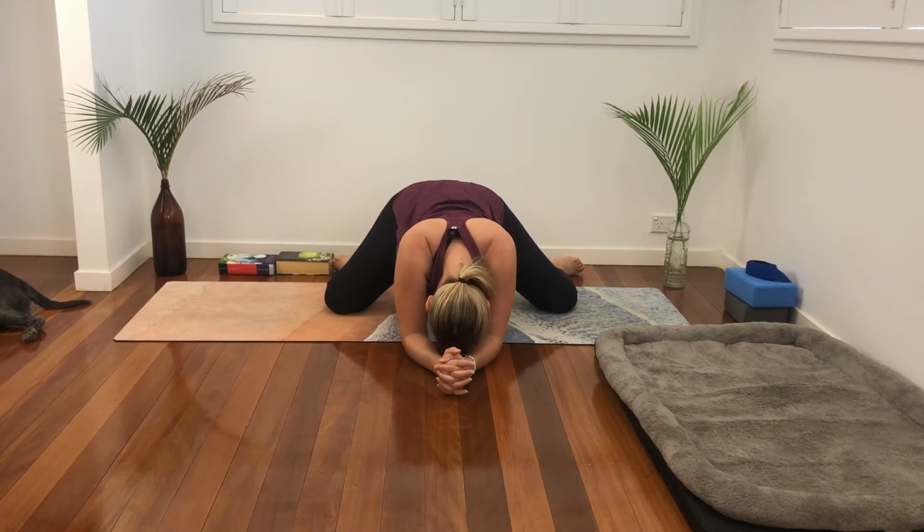To soften here, relax the neck, the shoulders, the jaw. On your next exhale, soften the hips, the glutes, the hamstrings. And on each exhale, just let gravity take you. Be gentle with the body and just don't try and push yourself into this stretch. Just allow yourself to go naturally with the rise and fall of your breath.